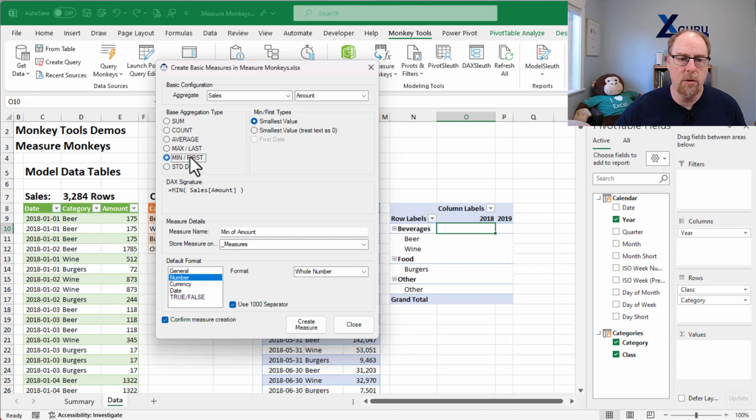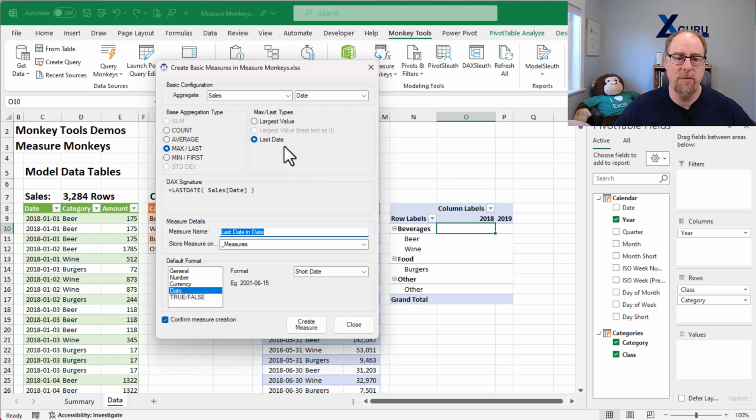But you'll notice when you're looking through these things that some of these options are grayed out. You can't get the first date of a value. It doesn't make any sense. If I were to go back and choose a text-based field, you'll notice that a lot of these options disappear. You can't sum text or take a standard deviation of text. If we take our dates, you'll see the options differ again, but instead of just a largest value, we're going to go with the last date and try and give you the appropriate format for the specific measure based on the data type you've chosen.